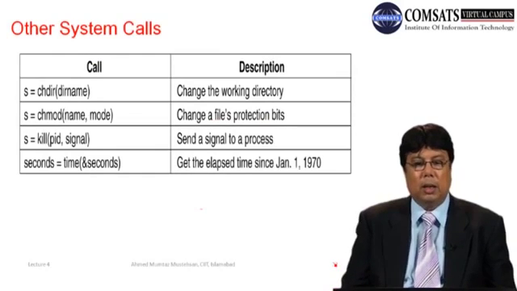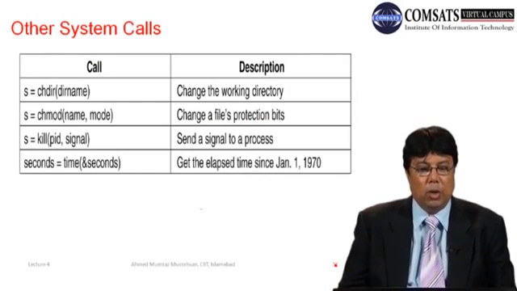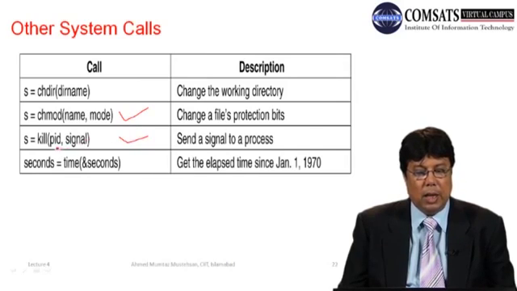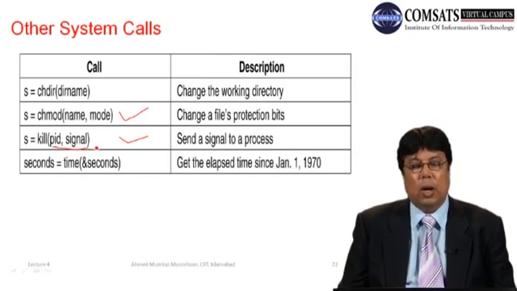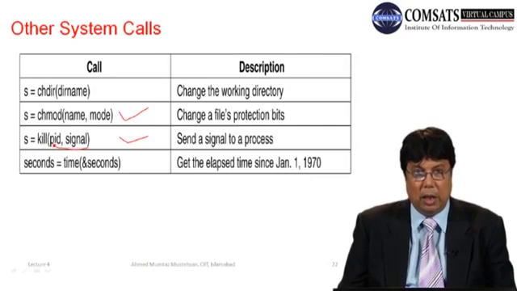There are some other system calls, for example change directory, change mode. This change mode that I told you about, by which you can set the mode, this is its system call. Kill, PID and signal: you can send a signal to a process, for example, to perform, to delete the process or do something else if you want.